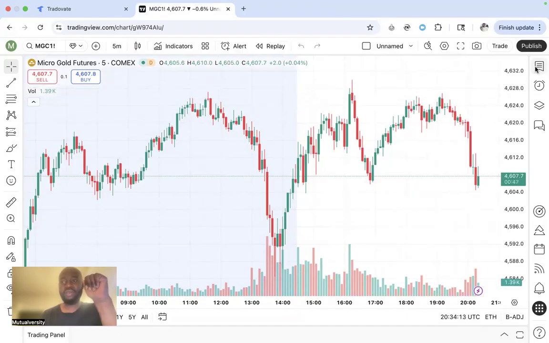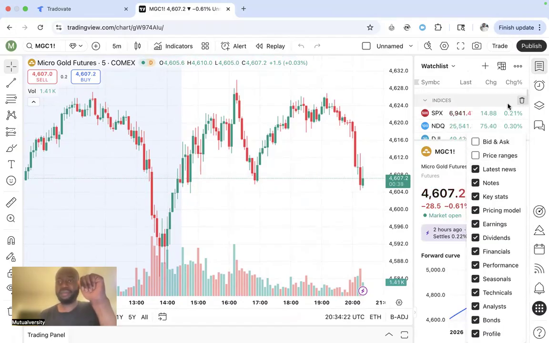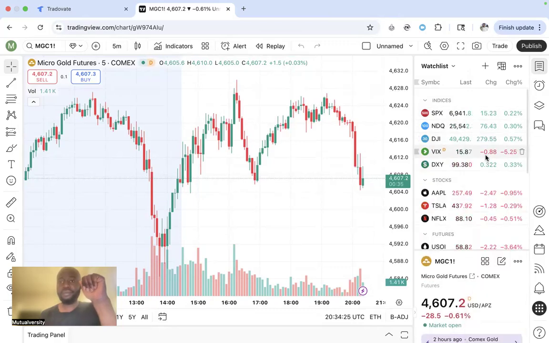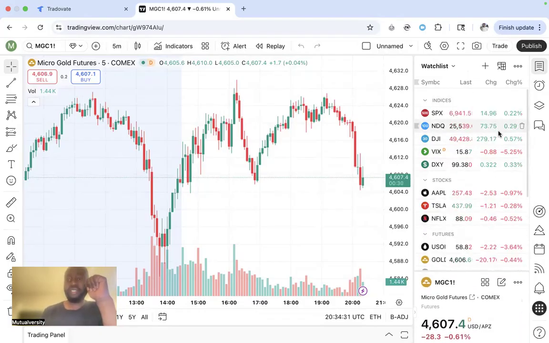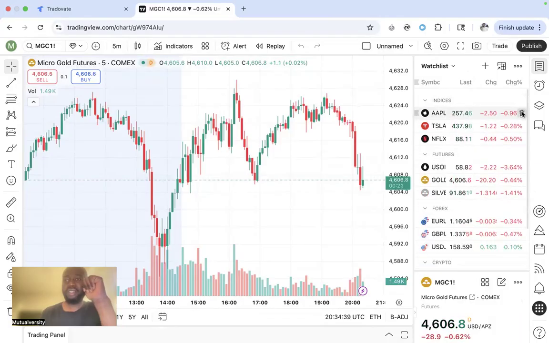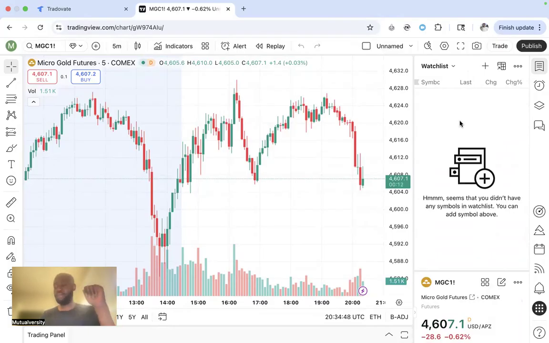So you're going to go here to your watch list. If you press your watch list, and then you're going to delete. I just drag this down. So you're going to delete all these symbols on your watch list. So just hover around the symbol and then press the trash can. And then just delete all of them. We're not gonna need all of these. So once you delete even the titles and let it be empty. So once you delete them, now we're going to add the four symbols.